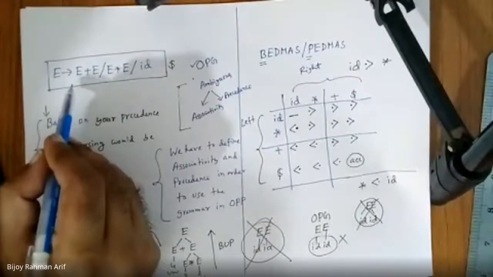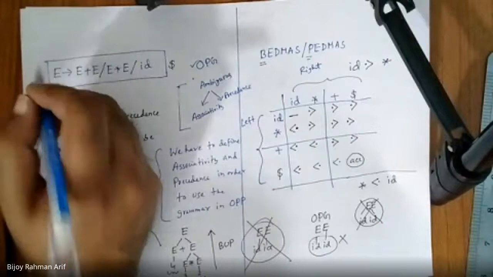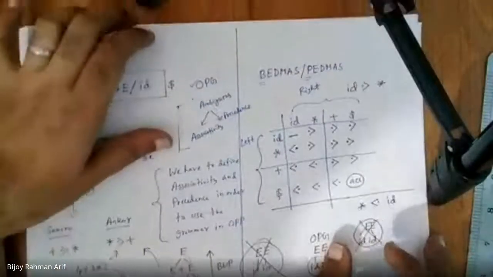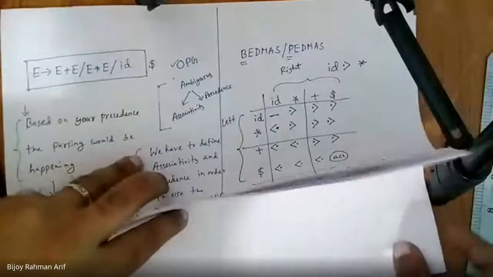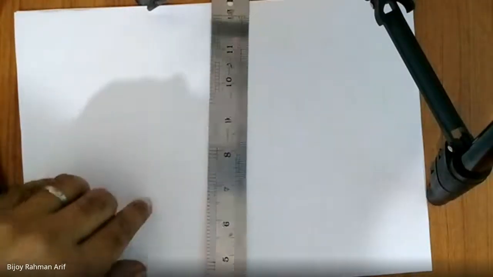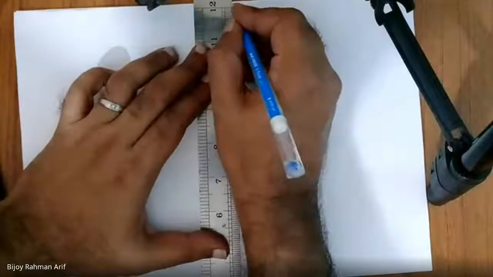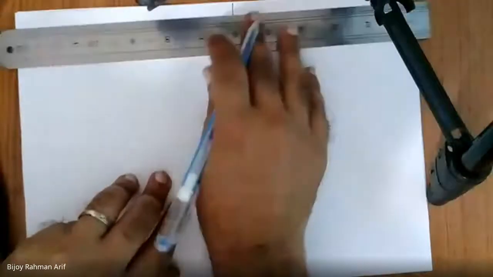Instead of giving this grammar, if I give this form, all of you make mistakes. Many times I gave an unambiguous grammar, and still you come up with your own table. That is the problem. So let's look at it this way.